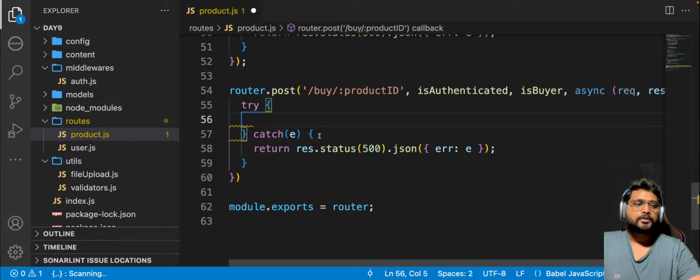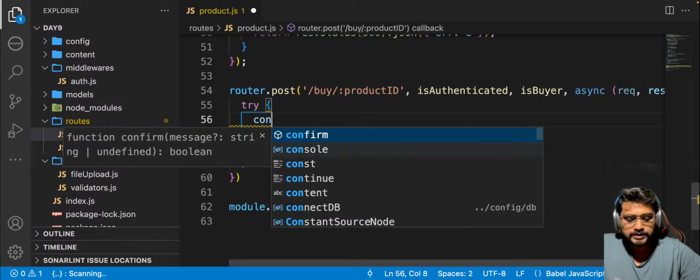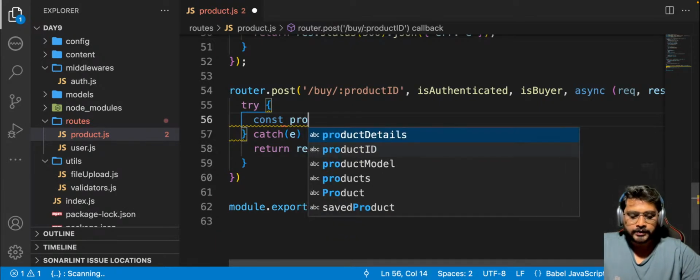Now, what I want to do is, first of all, I need to check if the product ID that they are sending already exists or not, right?